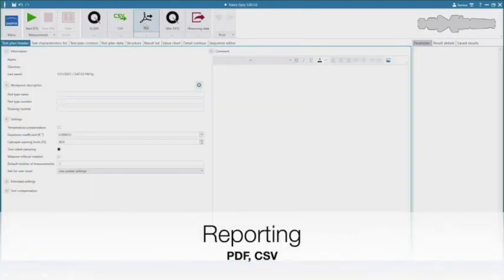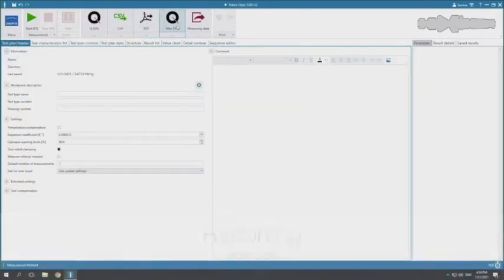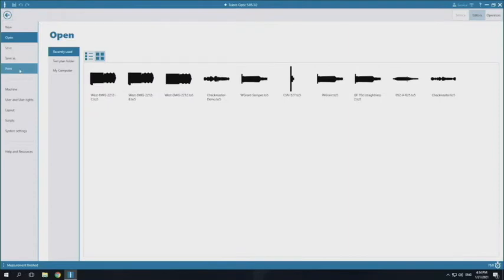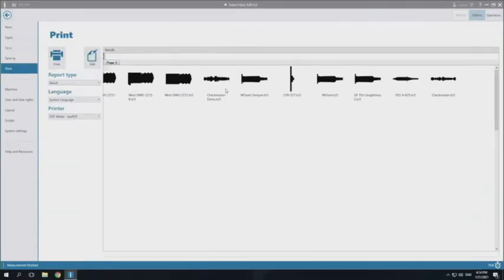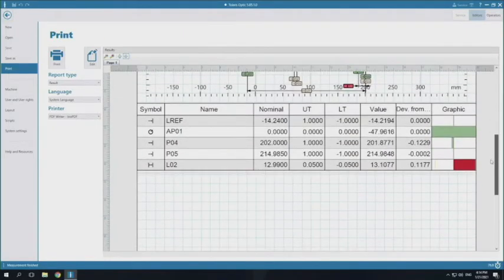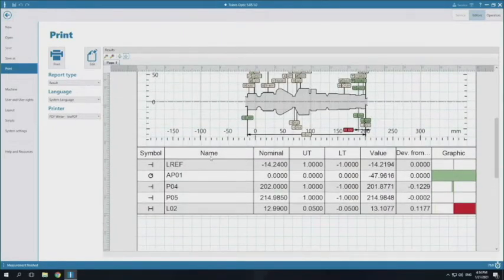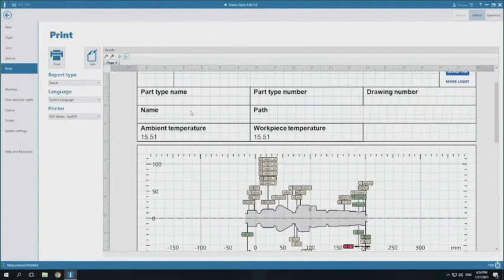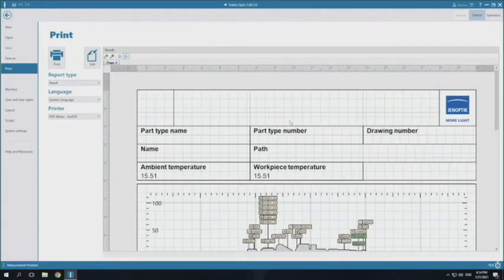So for example, we can create PDF reports. We can export to CSV for SPC or data collection purposes, and QDAS. So if I go into there, maybe into my print settings, you can see an example report. And so these are all of the features I've put on, everything there. And these are only the features I've just measured, not everything's on there. And obviously we can populate all this data as we see fit.